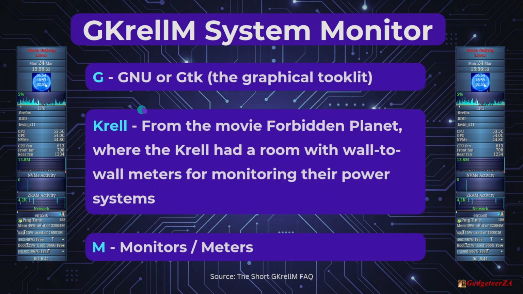There is another meaning of Krell apparently, as I understand it. Certain of these monitor overlays you get where you're adjusting your settings can show things like a CPU bar across the top of the monitor, apparently also called Krells. But you'll see at the bottom here, coming from their frequently asked questions, this is what they state is the meaning of Krell. And M is monitors or meters. They don't specify really which, it can be either or.